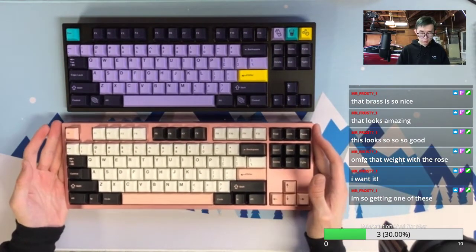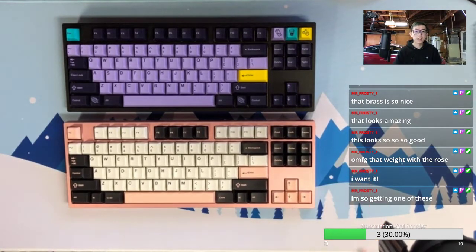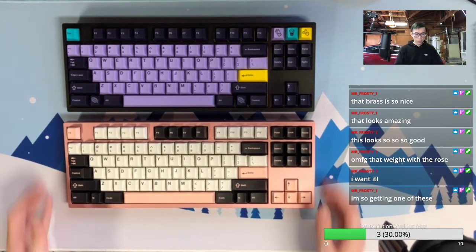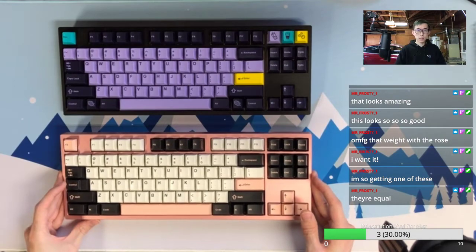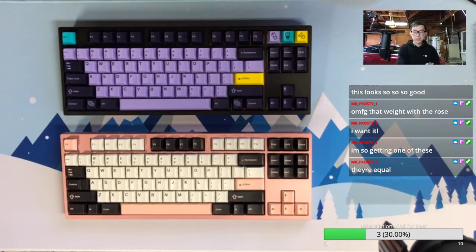Okay, which one would you say is better looking? I mean, they are both nice. But can you imagine how TKL were really nice, and I didn't realize I should get one before. I only realized lately.